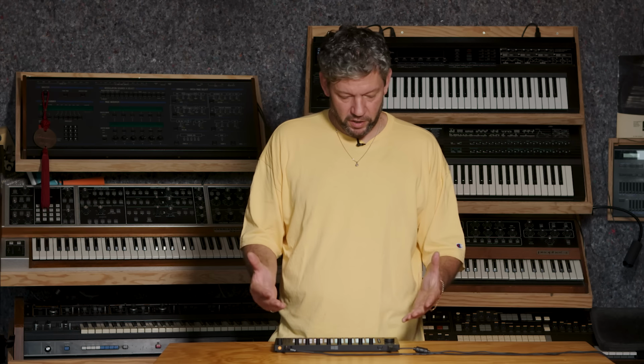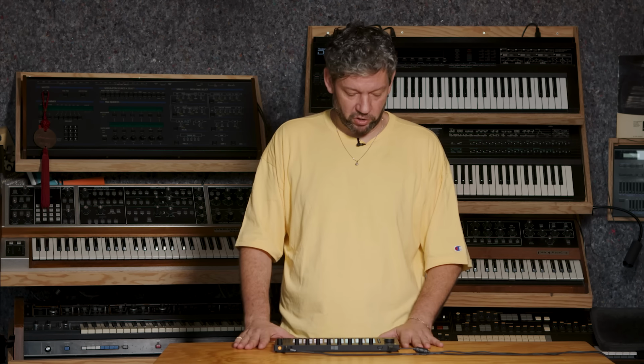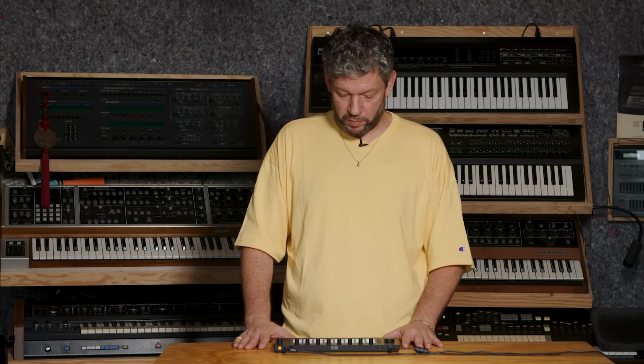As a summary of the whole machine, what I really liked about it is that it's very, very hands-on. The battery actually lasts quite long if you charge it, and it can be run just on battery. It has an internal speaker, which I didn't mention, and that's also quite nice when you're with friends in the hotel room and you just want to show them a quick idea. Let's say you have a singer with you and you just want to play some chords along with him.